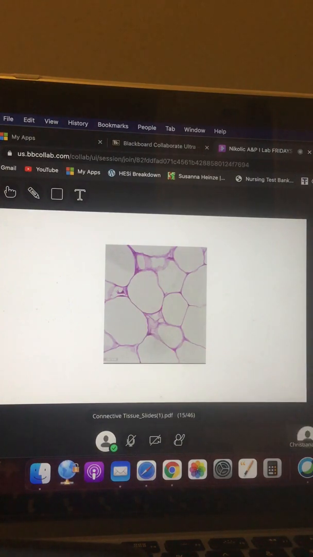Okay, so this image that you're showing us, is this something that we would see on the test? Yes. How do you know that? Because it's on page 40, connective tissue, number 8, adipose connective tissue. You know how in our book it has certain images? Should we study based off those images, or just research a bunch of adipose tissues? I see what you're saying.